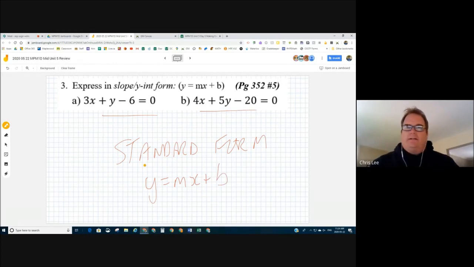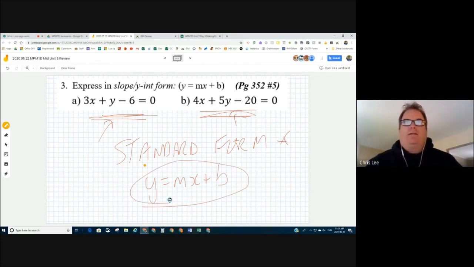So this was, I think, on Monday's lesson. So standard form, helpful for some things, not helpful for others. If we're trying to figure out the slope of this line, it's really hard to tell what the slope is in this form. Okay, y equals mx plus b is much better for finding slope and y-intercepts. But when we move on to our next question, when we do x and y-intercepts, standard form's easier.